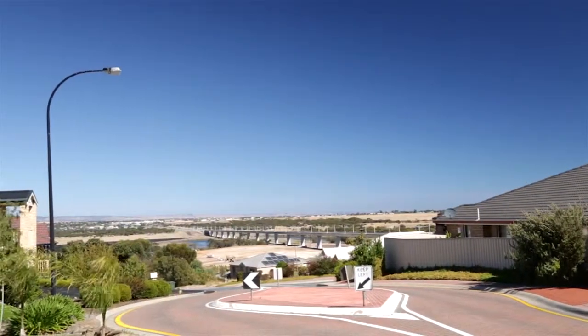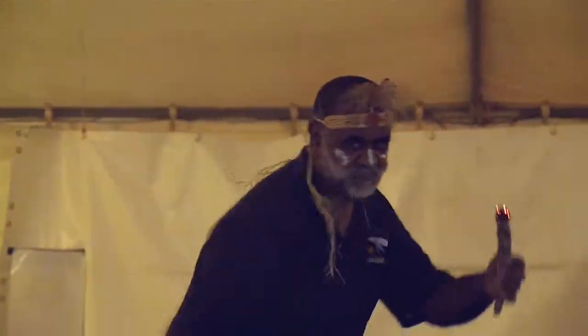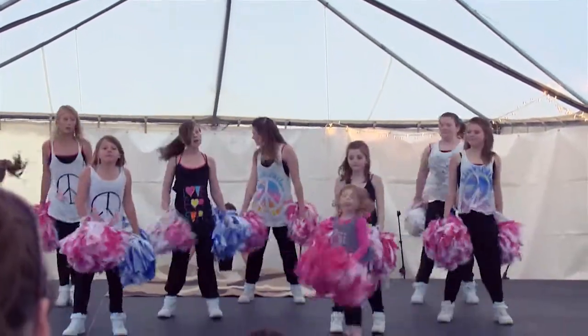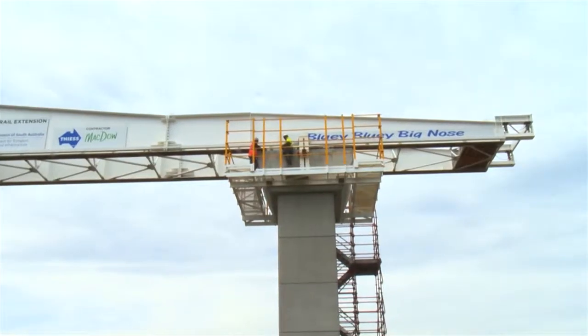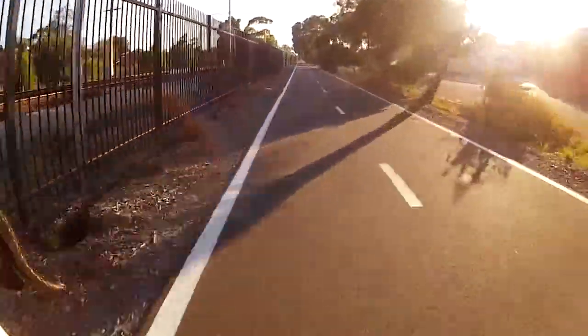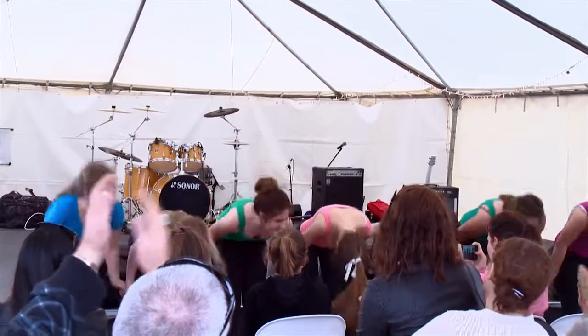This forum was set up to share information and resolve issues raised by people living around the construction area, thus preventing them from becoming problems. Cultural Heritage Monitors worked alongside the construction team during earthworks, and a memorial area was created as a permanent legacy. The project team spent a lot of time with local school children to get these future users of the line excited about the project. A Name the Viaduct Nose competition, a bike ride along the newly completed Coast to Vines Rail Trail, school planting days and performances at the community event were just some of the ways school children were involved.